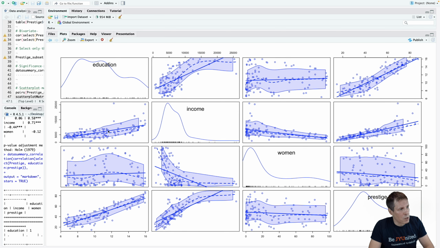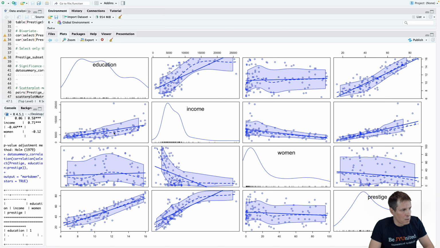It's perhaps more intuitive to see it from here, where income is the dependent variable in the regression. We can see that the regression line fitted to the data goes here. There are more observations below the regression line here, and then more observations here.